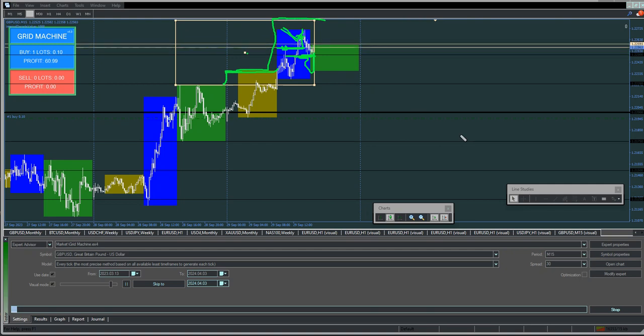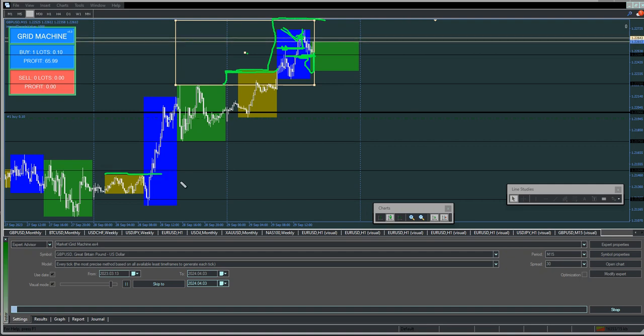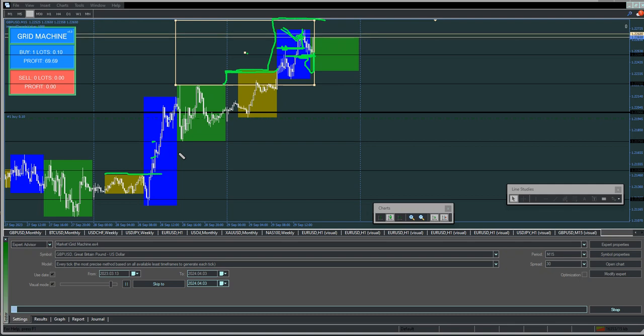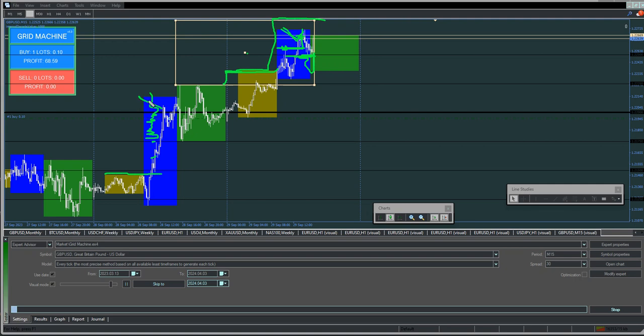Sell a lot up there. Every super bullish candle — sell. I'd be in total sell mode above this wick. This is the lonely wick. I want to be selling like crazy above that. I can't stand watching these guys do these videos. They'd be doing stuff like, on this breakout to the upside, they'd be like: I'll put a buy stop here. Okay, I'm out. What the fuck? It's too much fun for me to just say, dude, let's sell into this bitch — sell, sell, sell, sell, sell like a motherfucker.